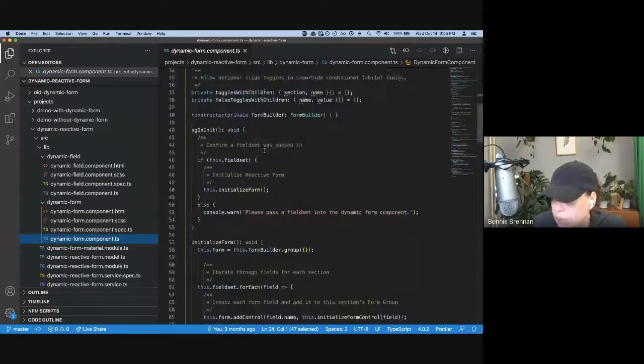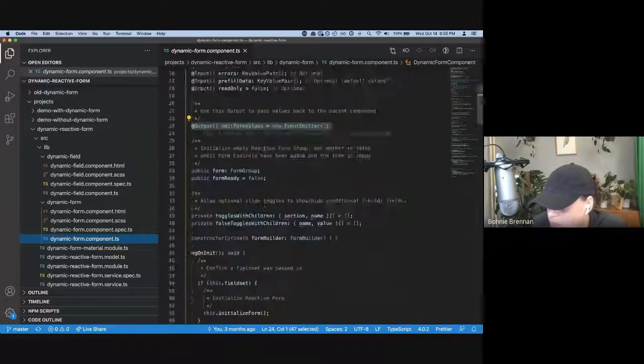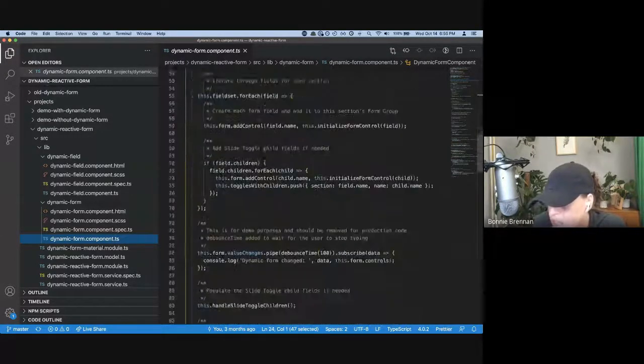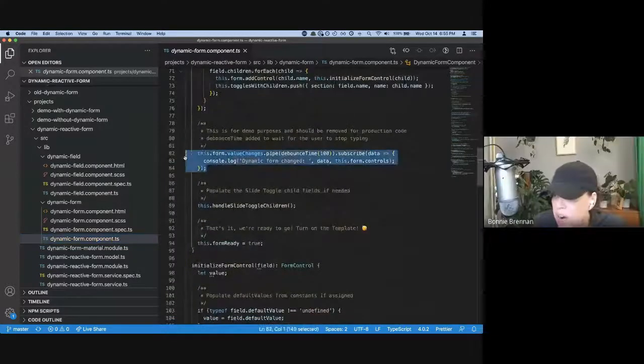And see, remember where was that? Remember there was a value changes in here? Yes. So we're interacting from one component to another. And that's why I had to keep doing all those inputs and outputs and emit every time it changed, and that's what I was trying to get away from. This is really where there are so many little places where if we just get out of the way and let Angular do that for us.